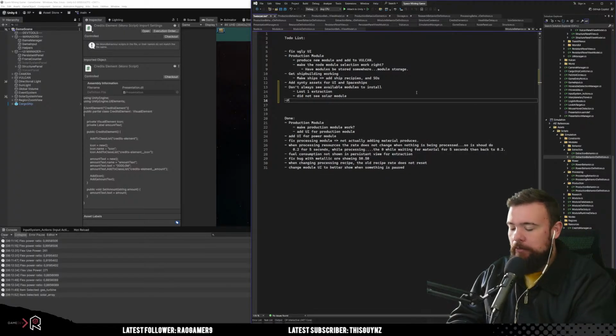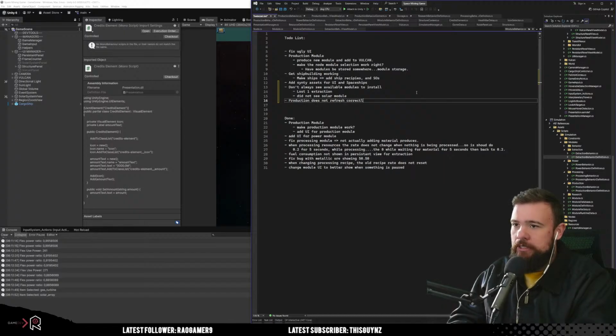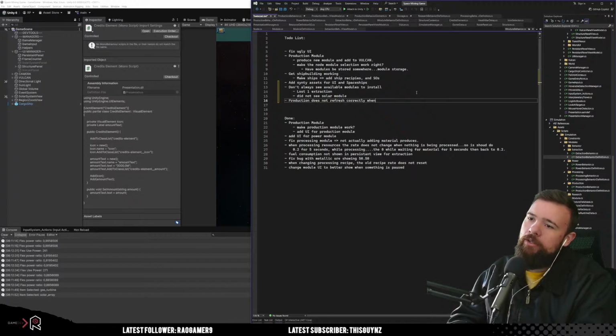Also, production does not refresh correctly when I exit and enter back into the node, right?